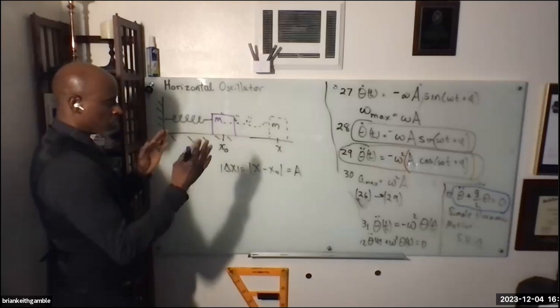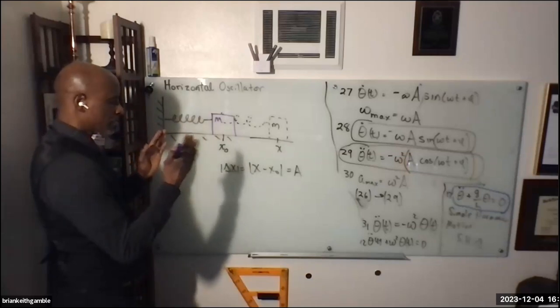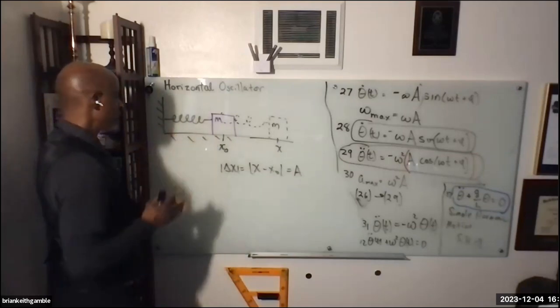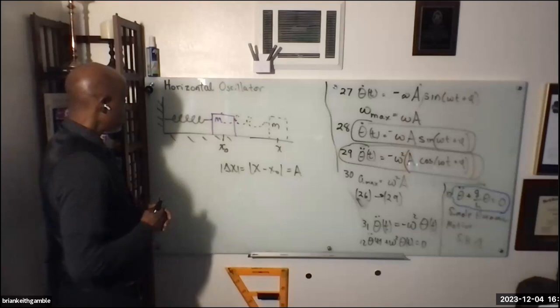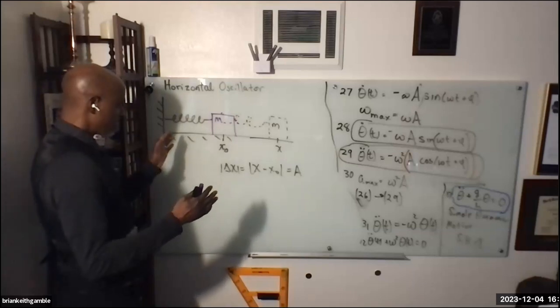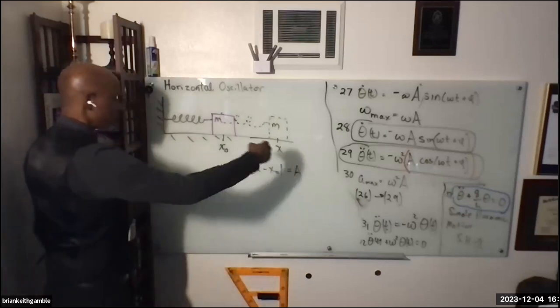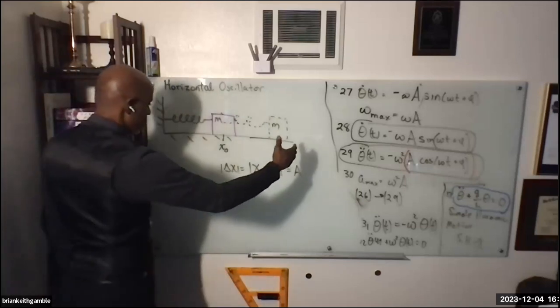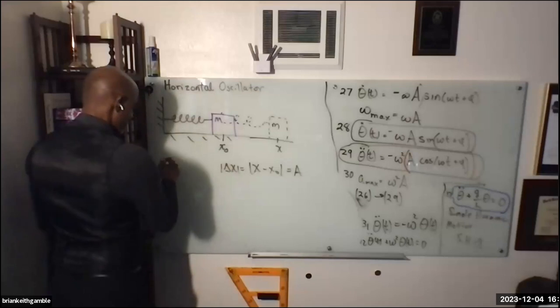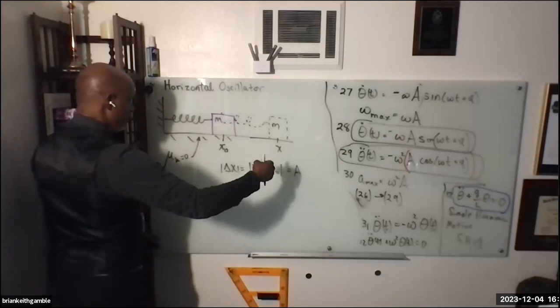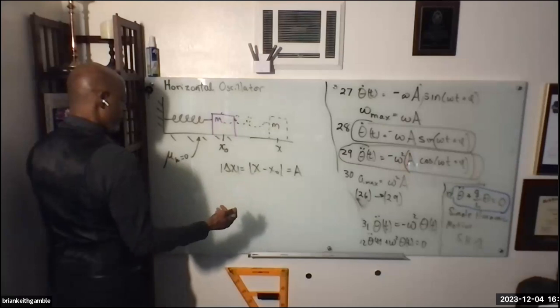But like your shock absorbers, they're set up so that they can oscillate in either direction. The equilibrium position is designed such that it's not where the springs are completely squished together. So that second type is this kind of spring. If I displace it to one side of the equilibrium position, and I assume the surface is frictionless, mu k equal to 0, then as it moves back and forth, once I put work into the system, that energy is going to stay in there. It will not be dissipated by friction.